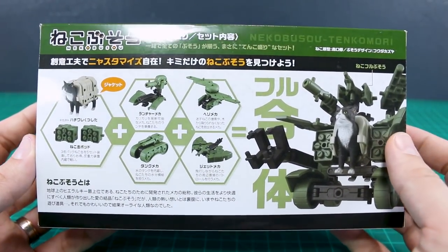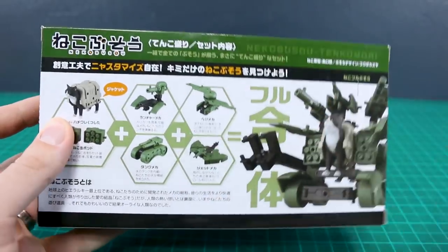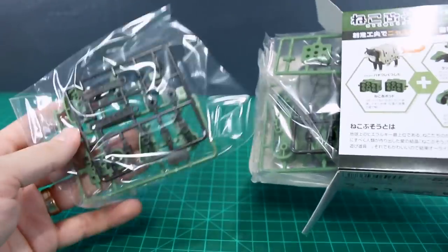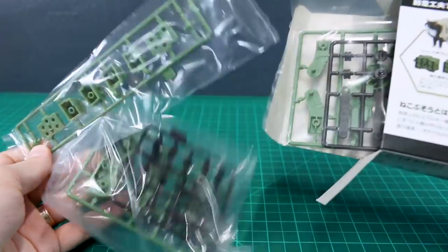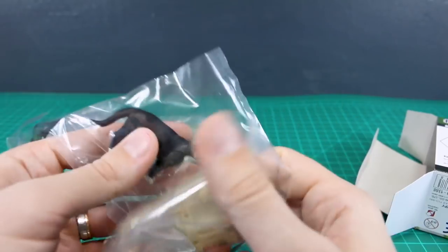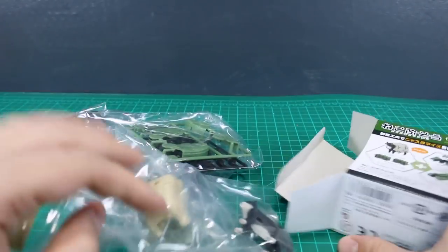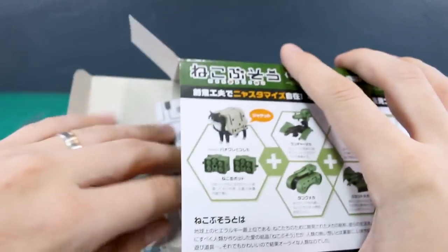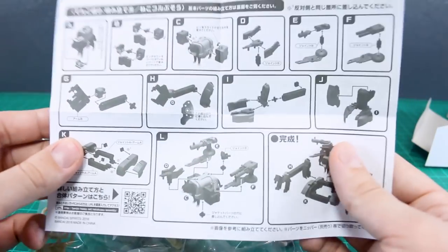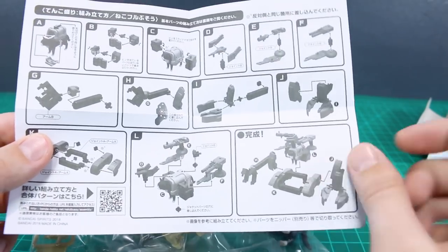Here on the back, just more info about that — it's all in Japanese, but there's kind of like the four main sections and the main cat. When you put it all together, you can make this, or you can make it into many different things. It's very wide open. It is going to be like an actual model kit — all the parts are on small little runners, so you will have to build it up, cut those out. Here's the cat, and it's all pre-painted. Everything else is not pre-painted, so you'll have to paint that if you want. We do have instructions here if you want to follow them, but it's meant to be very customizable so you can mix and match as you like.